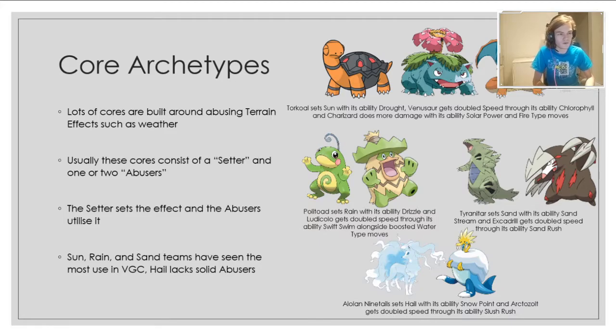But you've also got other options like Rain. In Rain, you've got Politoed, which has the ability Drizzle, which sets it, and then you can have a Ludicolo. Ludicolo gets doubled speed thanks to Swift Swim, its ability, and can then also start abusing rain-boosted water-type attacks. Then you have Tyranitar. Tyranitar sets Sand, Excadrill gets double speed in Sand. You're starting to see a pattern. They can start outrunning, just dishing out a lot of damage, because remember, if you're faster, you've got an advantage. So double speed is a big deal.